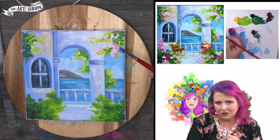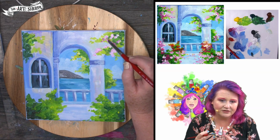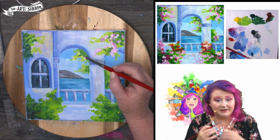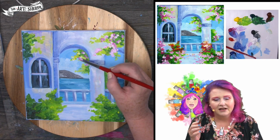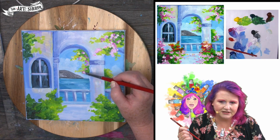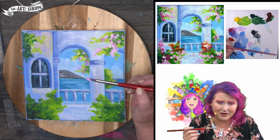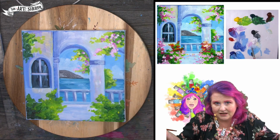Sometimes I'm going to make my pink darker, and you should make your pink darker too. Think about that some of these petals, some of these flowers won't be getting all the sunlight. They're going to be kind of maybe shaded by another flower. They're going to be maybe darker because they're older. Maybe this particular plant will have different amounts of color in the different petals that it has. So remember to keep it there. Where I'm in the dark green, I'm probably going to do more of my dark colors. Just tapping it out. I really love that. And then, where it's going to be on the edge, remember to make some of these dots a little bit smaller. You want some of them to be big, but you want some of them to be smaller, because flowers get in perspective just like everything else, don't they? Mm-hmm.